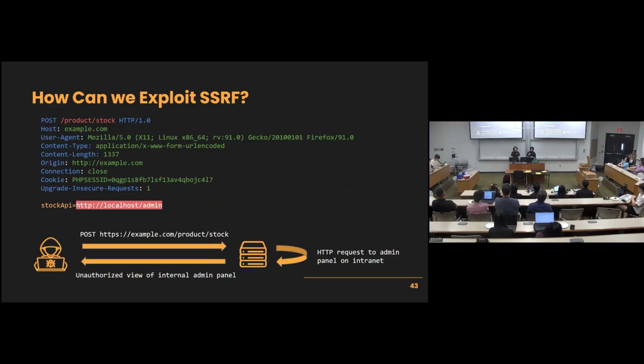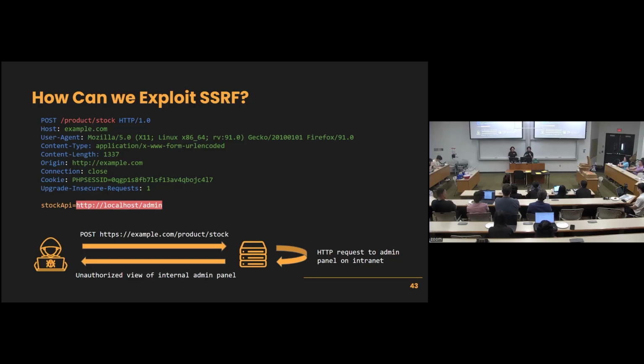However, this can be dangerous if, like we showed with Burp, you can edit the request that is getting sent out to the server and basically edit the URL that the server is going to request. As you can see in this post request, we have changed the stock API URL to localhost/admin. This means that now when we send our post request to the server, it's going to think it's calling the API and just use the URL that we gave it.